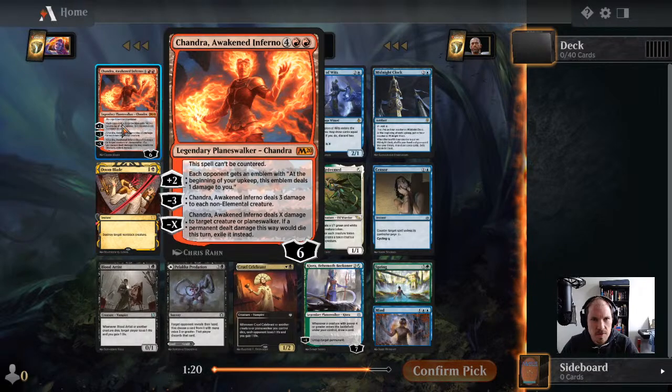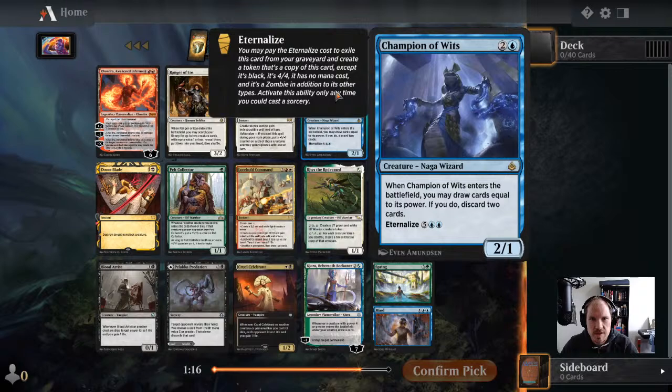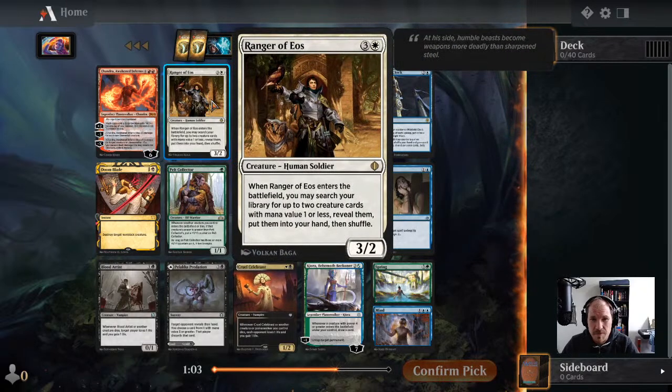I'm not going to start with an expensive planeswalker here. Unbreakable Formation, that's something I'm looking at. Champion Wits would be good. 3 mana, 2/1. Draw 2 cards, discard 2 cards, and then you can eternalize it. That's kind of nice. So it comes back from the graveyard. That's a good value card. Ranger of Eos, if I already had a couple good 1-drops in my deck, I might consider this.